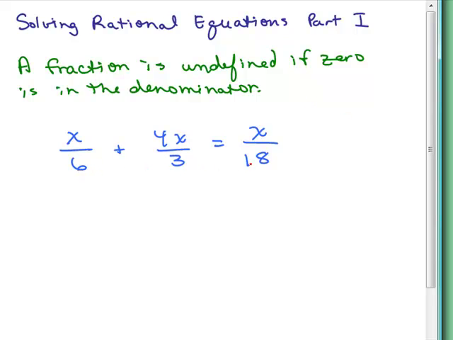So we're going to look at all the denominators and determine the least common denominator. And I've gone over how to get the least common denominator in other videos. And for this problem, the least common denominator is going to be 18 because 6, 3, and 18 all go into 18. So what we're going to do is multiply. Since this is an equation, we can multiply both sides of the equation by the least common denominator. So I'm going to multiply each term on each side of the equation by 18.